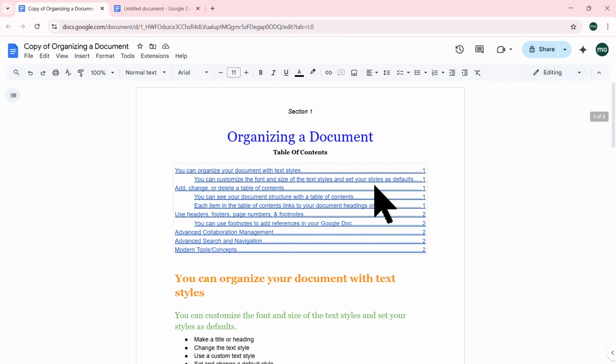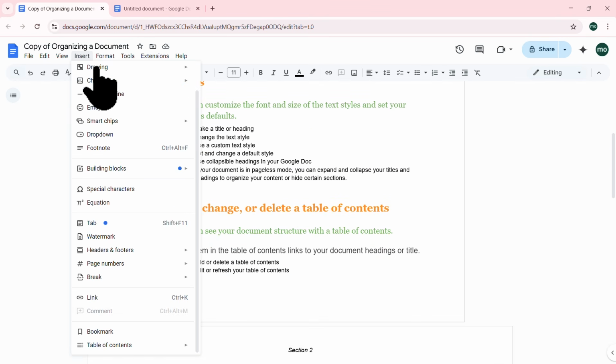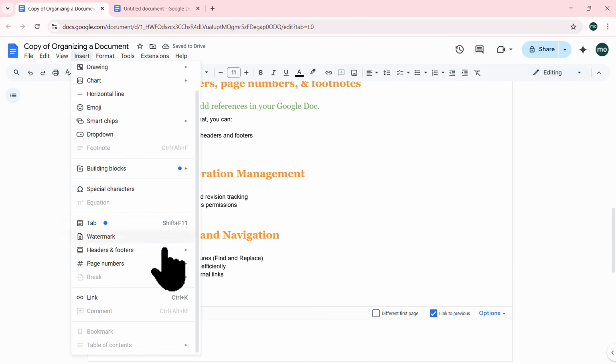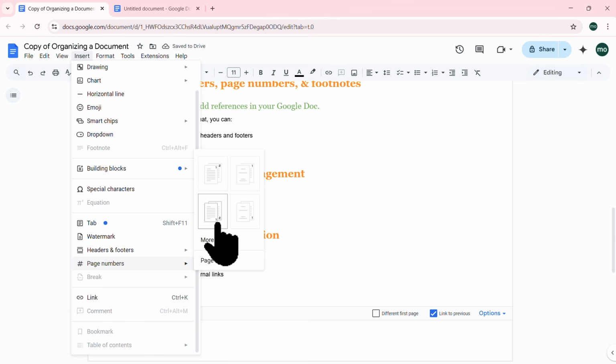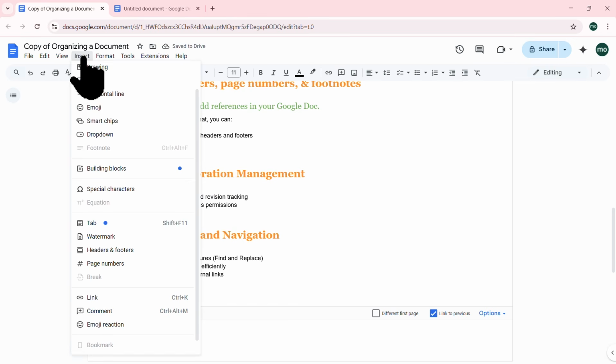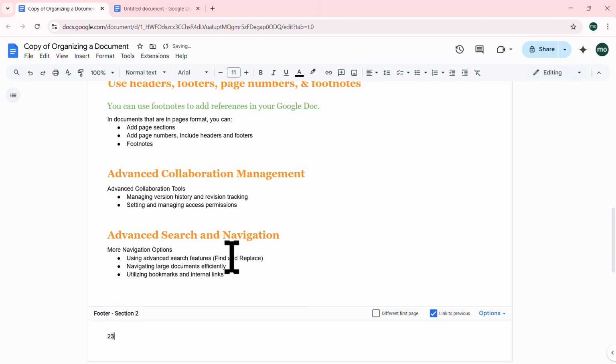Let's go ahead and add a footer. So for the footer, I'll click on the Insert tab this time, and I'll go ahead and insert maybe just a page number. So on the bottom here, I want to have the page number. And there's also another one here, which is page count.